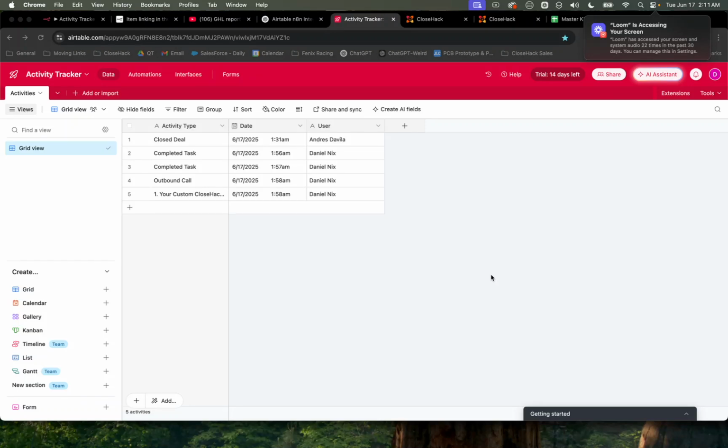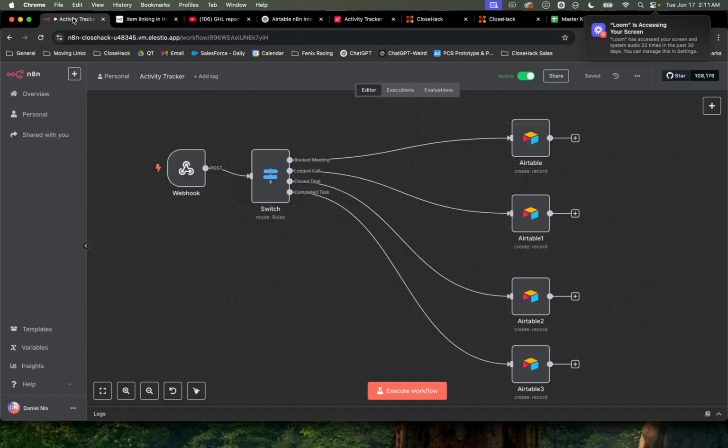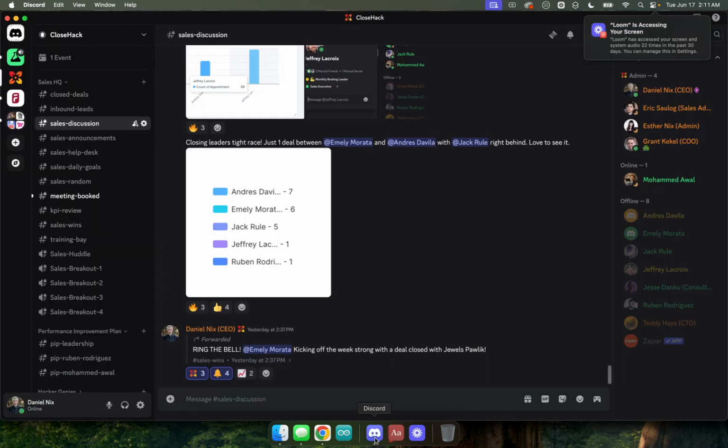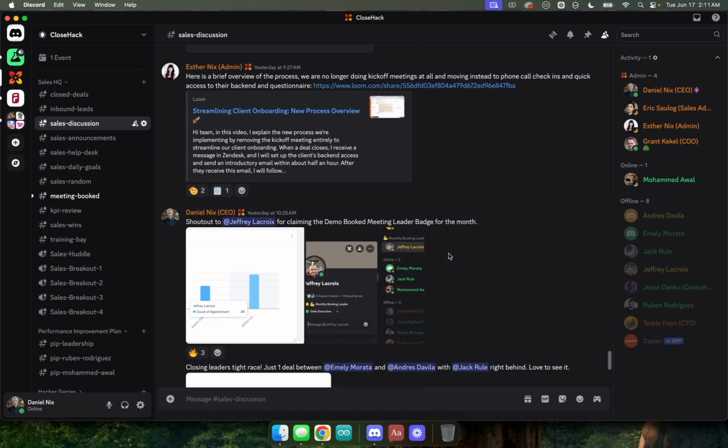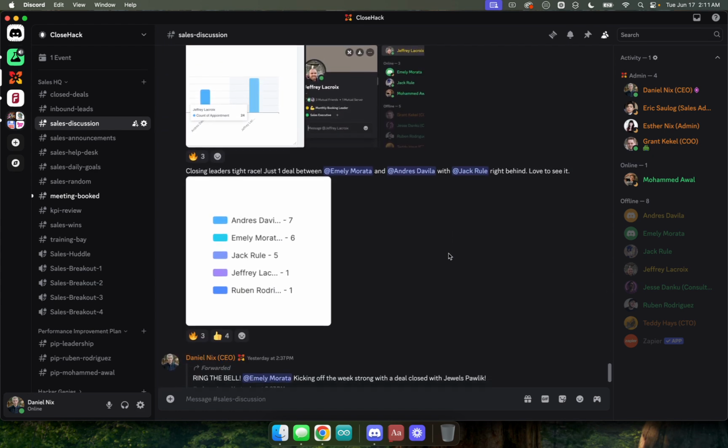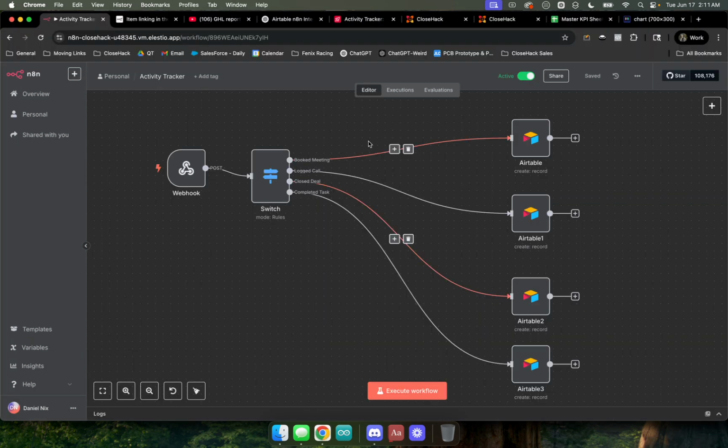All right, so I just made a pretty cool thing in N8N. I just came up with this idea, but the goal was to create a Discord activity bot. It's going to run at noon and also 4:30 to give some activity reports. I've been doing this on my own, but there's no API access in Go High Level to grab the data.